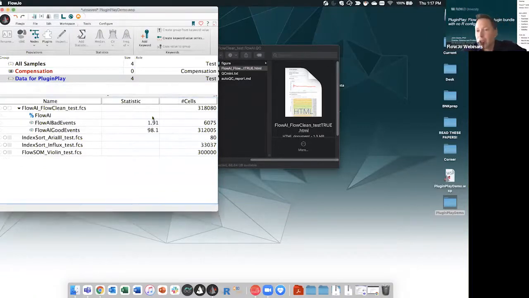Most of our plugins are set to rerun if you've changed something about your analysis, which might make sense for many of the plugins. Oh, there's an update, I should do something. FlowAI is run at the top level. It's just your first quality check. Nothing you do downstream is going to change the results of that. So we don't want it to rerun for any reason. So I just generally delete that once it's done.